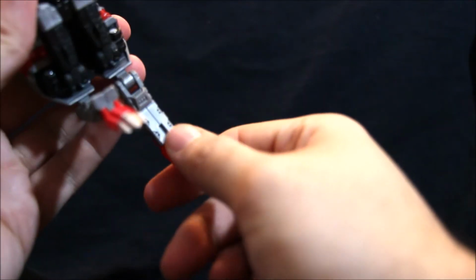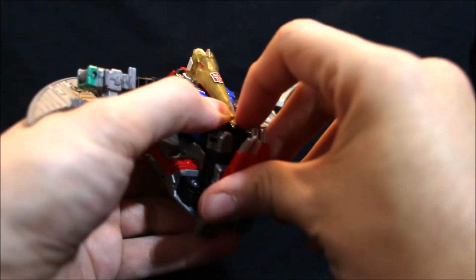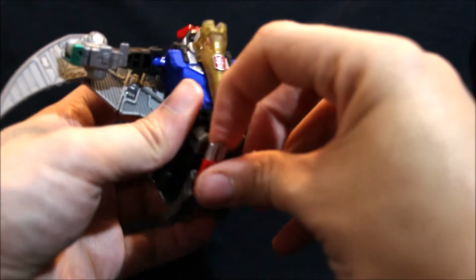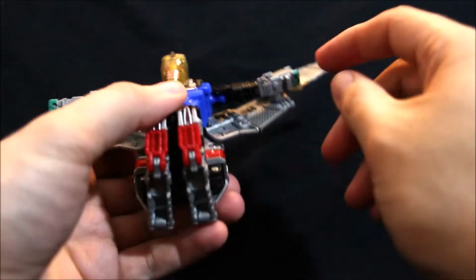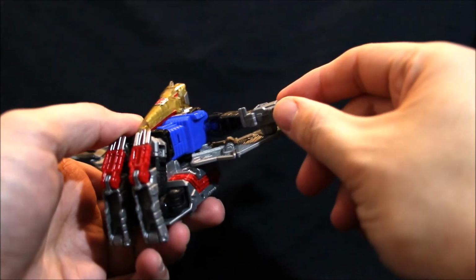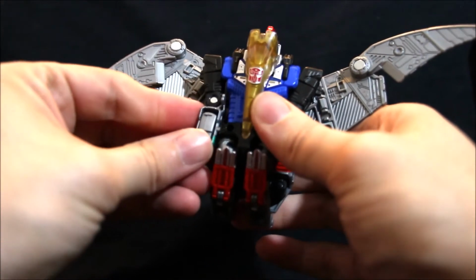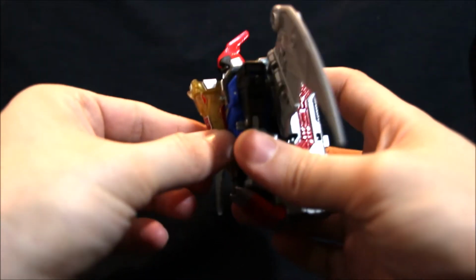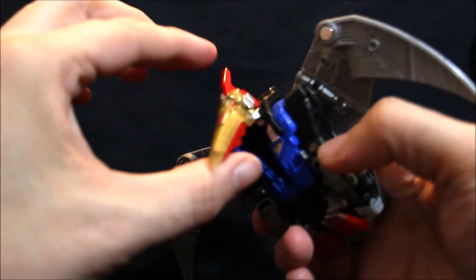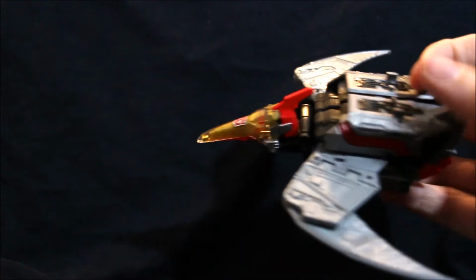So there's little peg holes right here, pegs here. Click, click, and then that. And now there are pegs in his waist right here, and there's pegs in his wrist, or near his wrist right here. Just kind of peg those in there, and then the easiest part, take his beak, put it over his face, lift up the head, and there you have it.